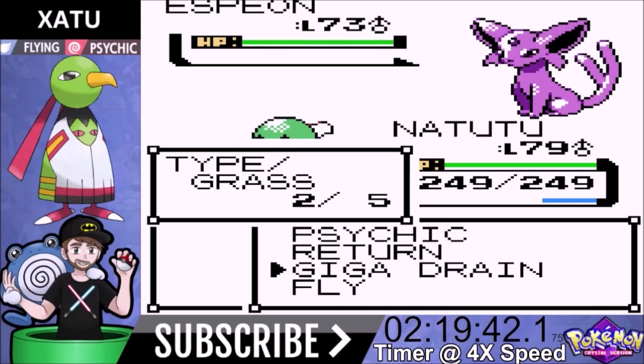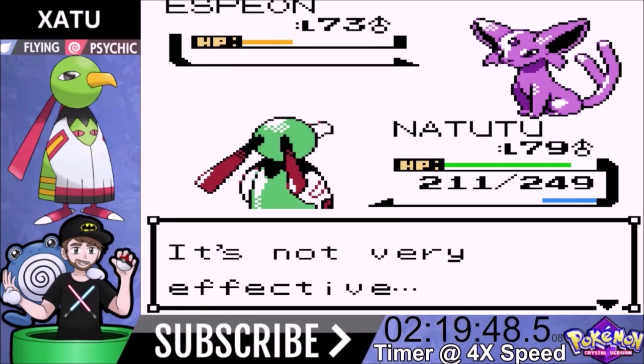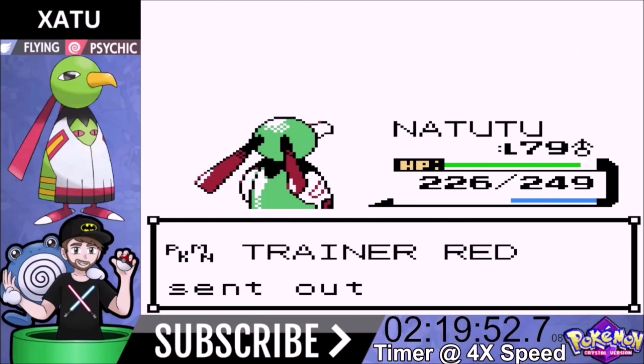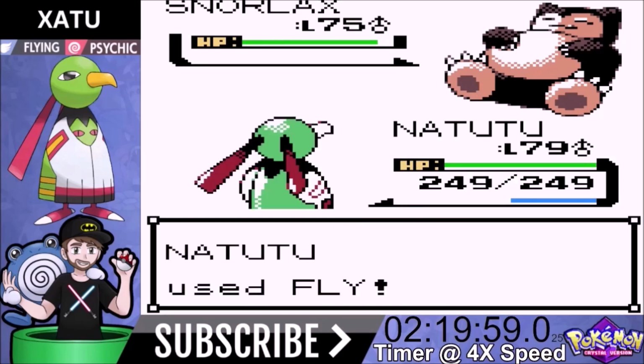So we do knock him out. We do have all of our health. Return. Giga Drain is like a 1/3. It's not gonna be useful. Okay, Return will be a couple shots. There you go, knock him out. Now the big headache that we always deal with in this playthrough is Snorlax. How do we knock out Snorlax? Well, he's gonna go for Curse or Amnesia.